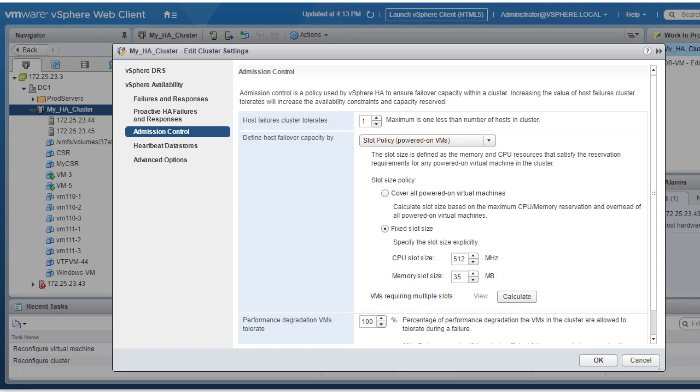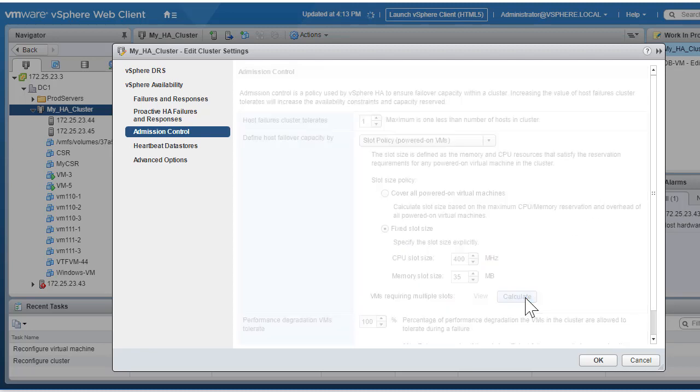So now let's try making a different change. Let's reduce the slot size. We know that the CPU we had allocated in terms of reservation was 512. Now let me change this to a lower value, maybe 400 megahertz. And once that is done, simply do a calculate here.